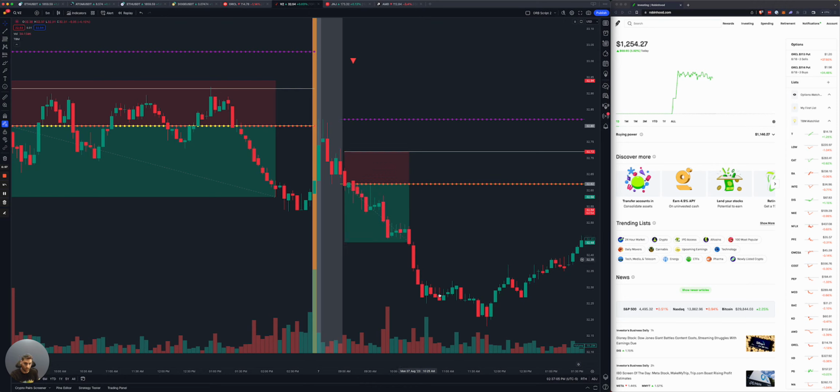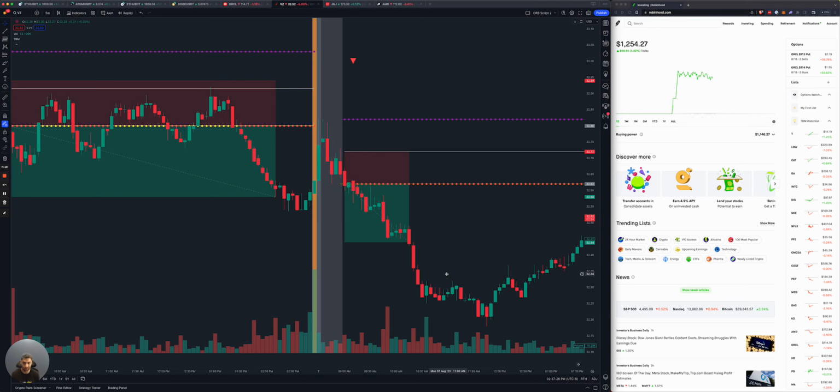I was instantly in profit and just stayed in profit all the way through that trade. So that was really good. Obviously, you can see here, there could have been a bigger move there. I'm more interested in exiting quickly and early, not holding for a super long amount of time. I like to get in, get out, lock in my profit, and move on to the next trade, rather than play the coulda, woulda, shoulda game, thinking I could have held it this long and made this amount of money.